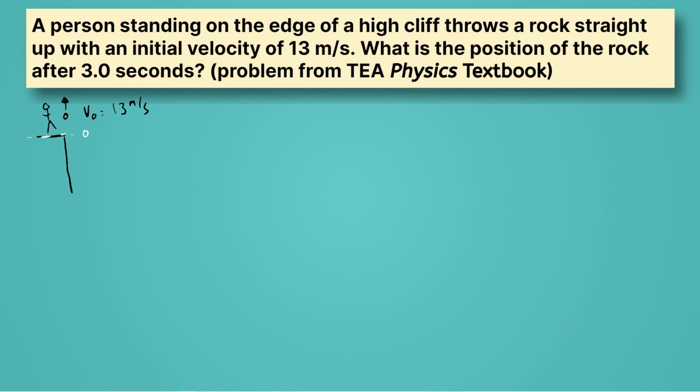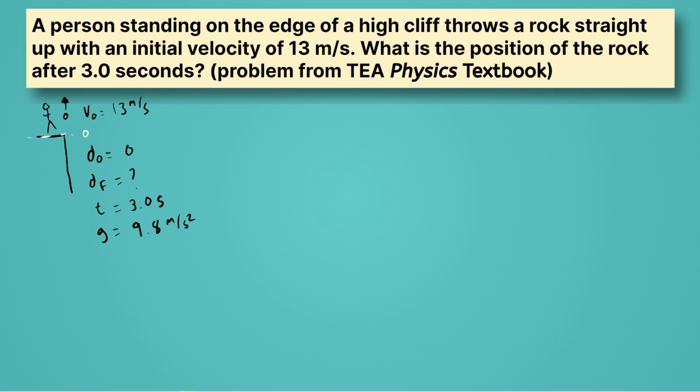So let's now go ahead and list our knowns and unknowns. Well, we already have listed our velocity initial, and we also know that our initial displacement is 0. What we want to know is its final displacement. That's what we're asked for. And we're also told the time. We know that it takes 3 seconds to get from wherever it starts to the position that it'll eventually be at. The whole time being accelerated by gravity, 9.8 meters per second squared, of course, in the downward direction.